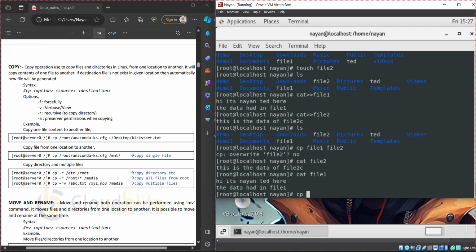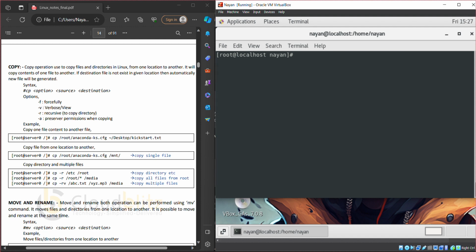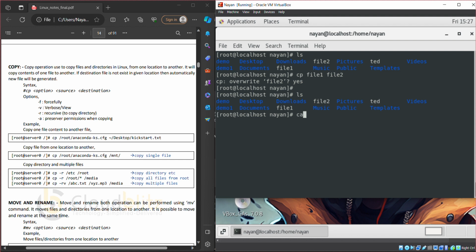For copying, it asks whether you want to overwrite. Yes. This is the data, this is the data.